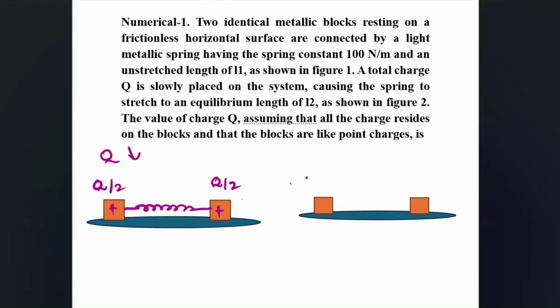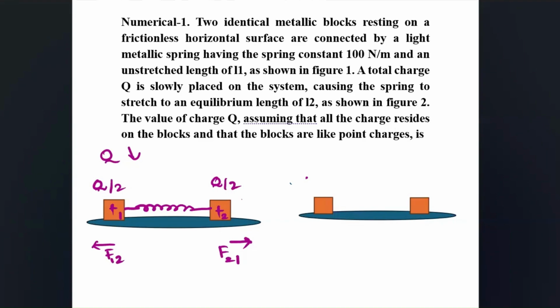When the spring is stretched, a restoring force is developed in the spring. That restoring force tries to unstretch the spring. When charge is given, what happens? These blocks move opposite to each other. Why? Say this is block 1 and this is block 2. Then on block 2, force F21 acts along the positive x direction. On block 1, force F12 acts along the negative x direction. So both are mutually opposite to each other, and stretching of the spring takes place.